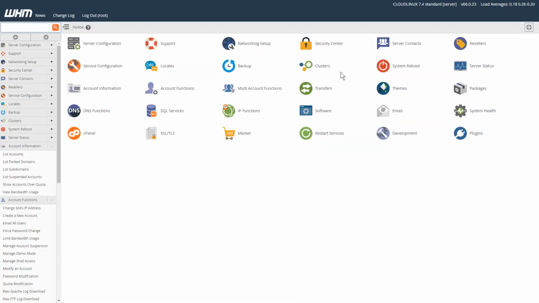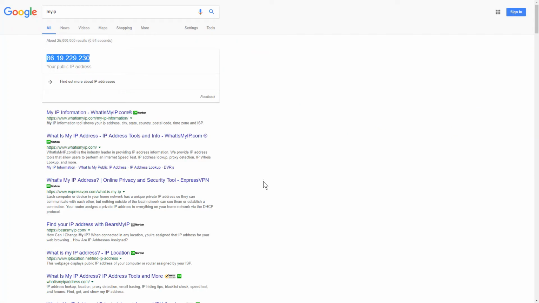So to fix this, we'll go to my web browser, and I'm logged into WHM, and I'm going to go to Google first. What I would tell my client to do is type into Google "my IP", and Google will return the IP address. This IP address is unique for each machine. So if your customer or your website itself is being blocked for some reason and you can't access it, you need to get the IP address. This will be unique to that machine that can't access it.